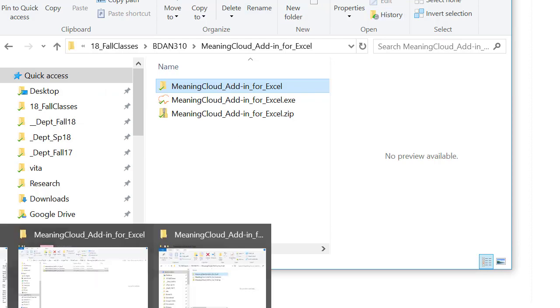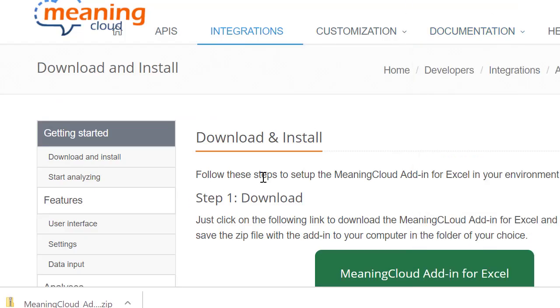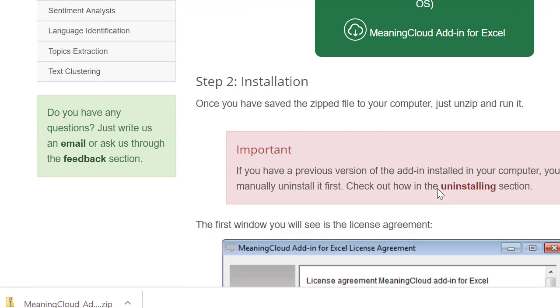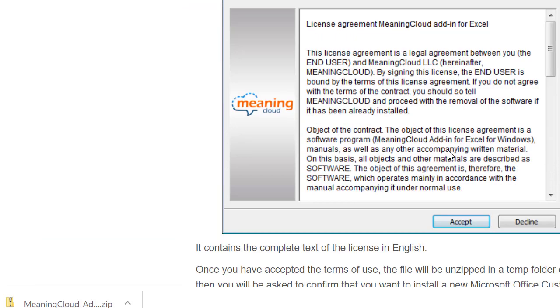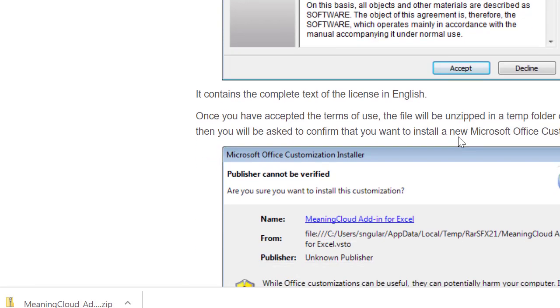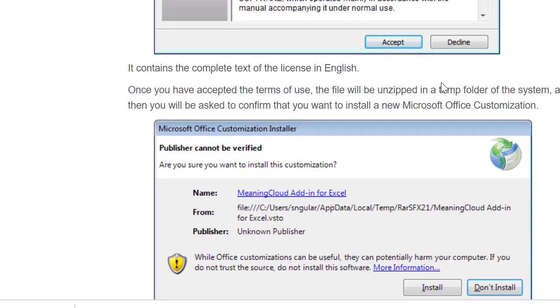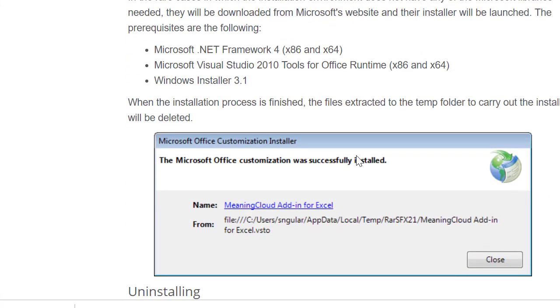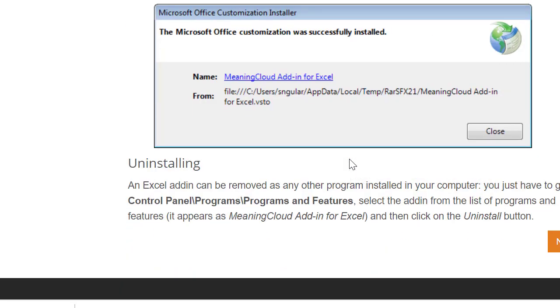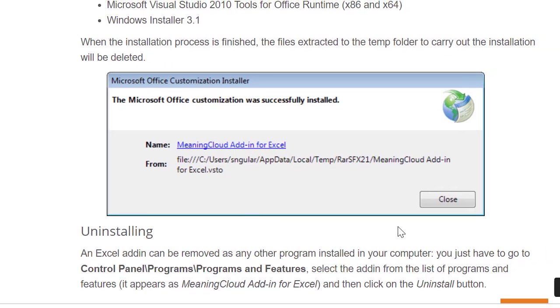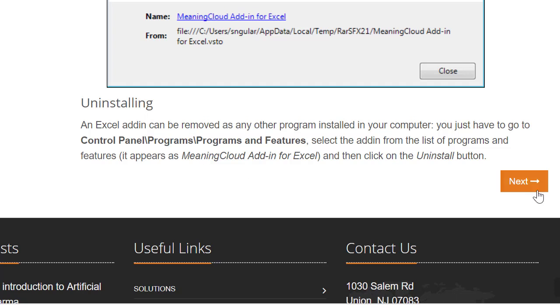Once that's done, you can go back over here to our original link, and you can go through and read everything that it's talking about here. It steps you through that process. If you need to uninstall it, you would uninstall it from your Programs menu, just like a regular application.